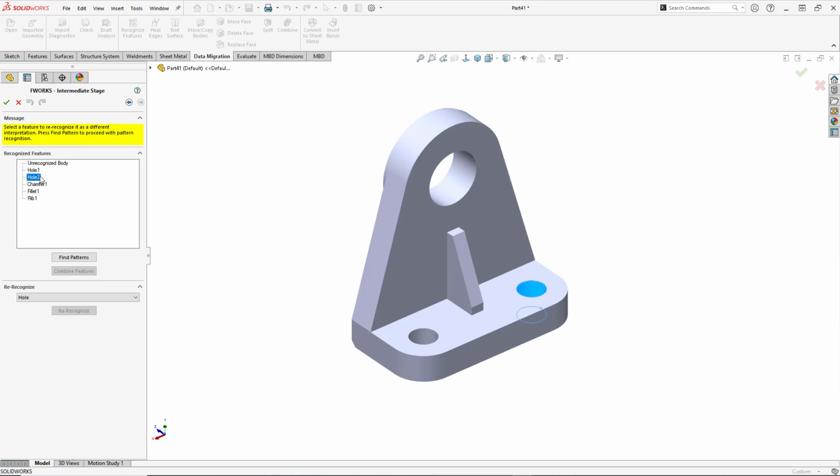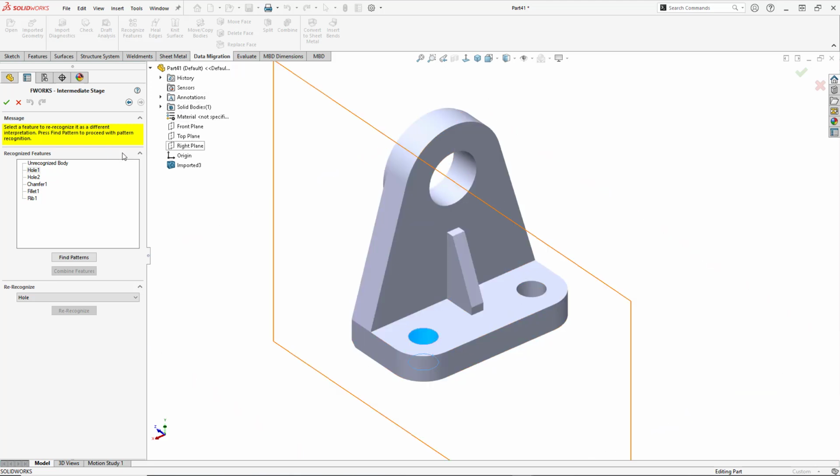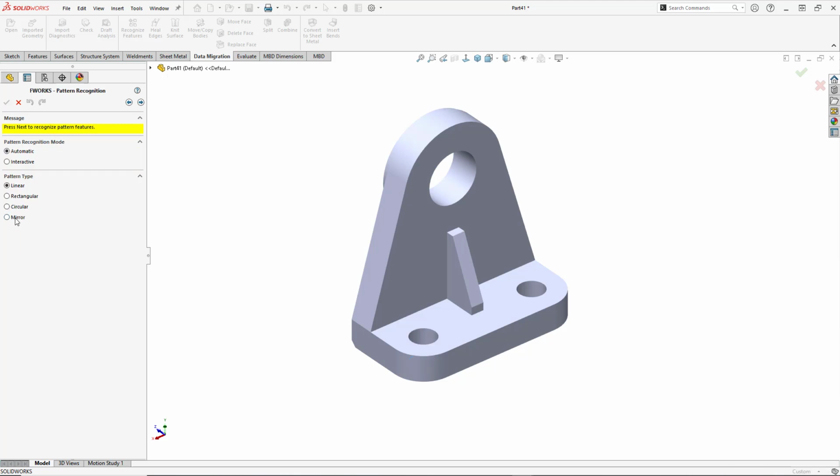Okay. And I want to take it a step further, actually, because these are two similar holes. Keeping them as individual features is fine, but because this part is symmetric down the right plane, I think I want to try to find a pattern, and we're going to do a mirror pattern.